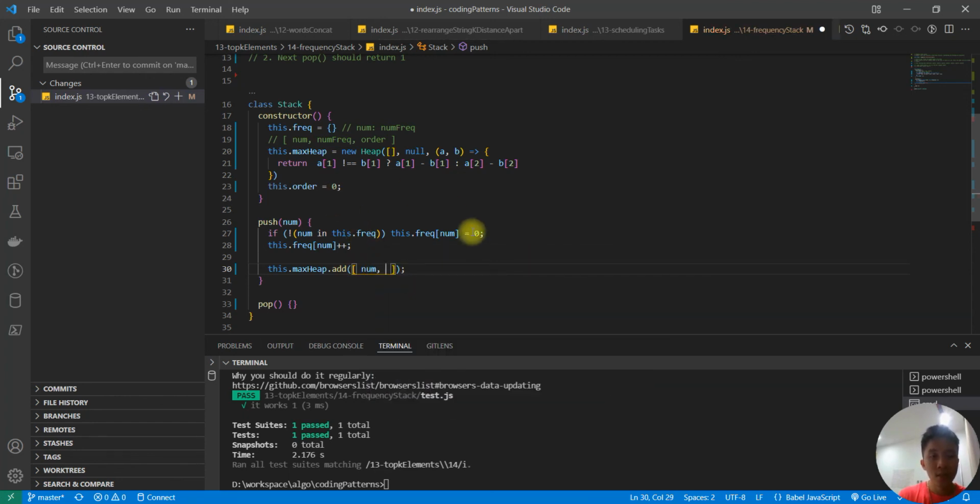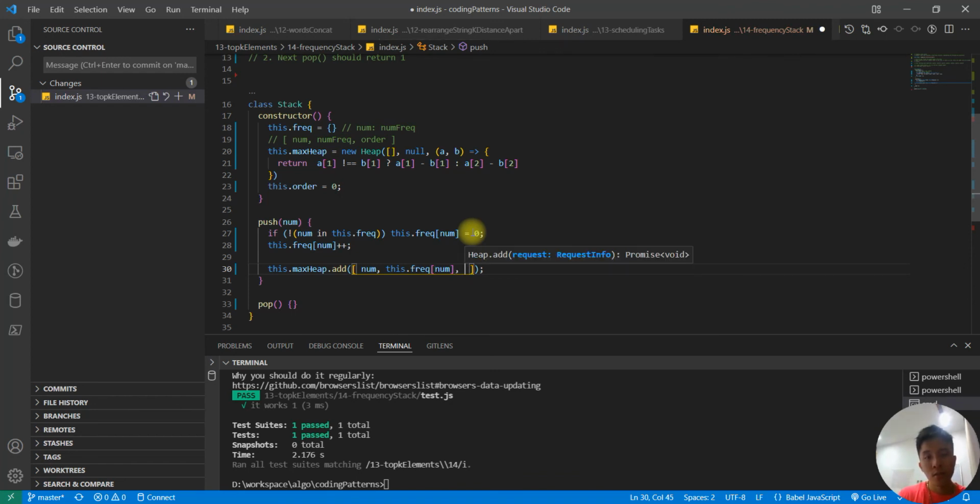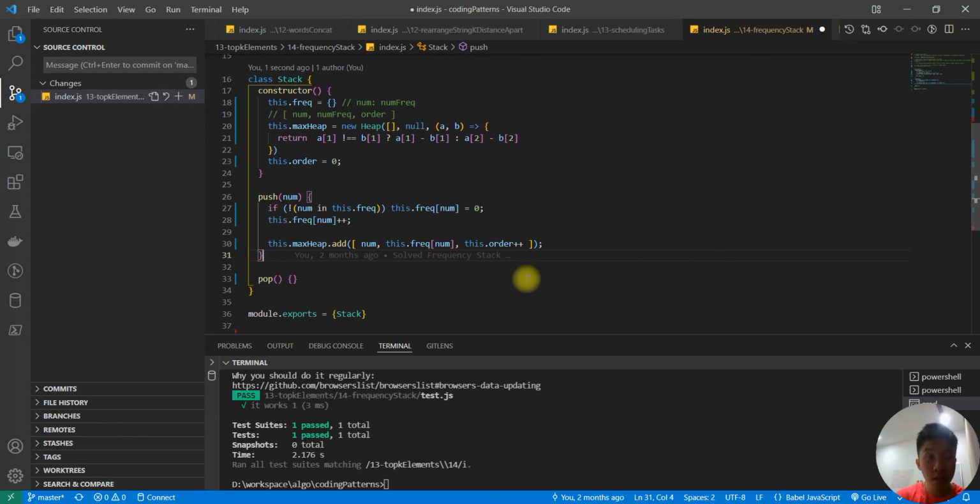The second element is its frequency, so I can take it from the frequency map. And the third should be the order, the current order, right? So for every push, I want to use the current order, and after that I'm going to increment this order by 1, right? So I want to keep track of what was pushed later. The item with high order should be the one that we pushed later.